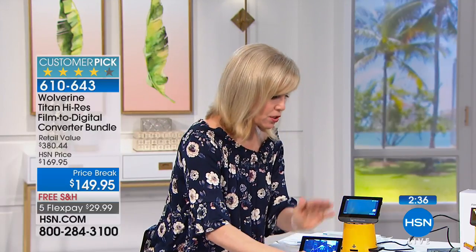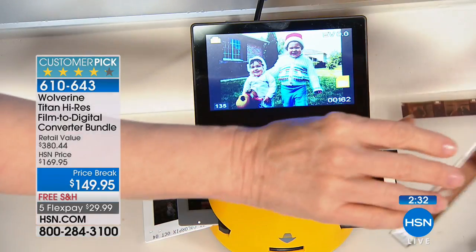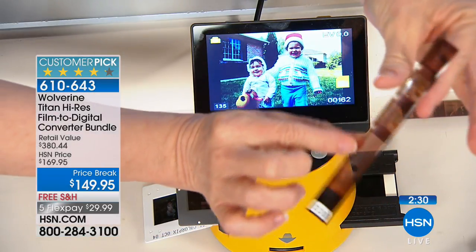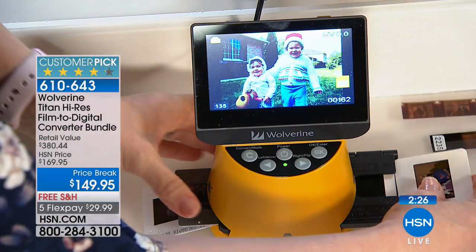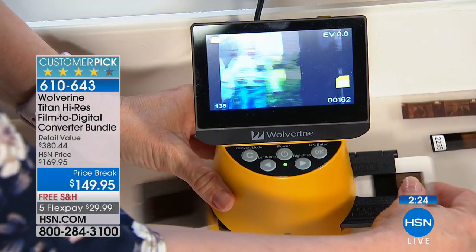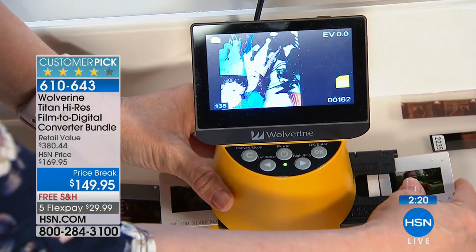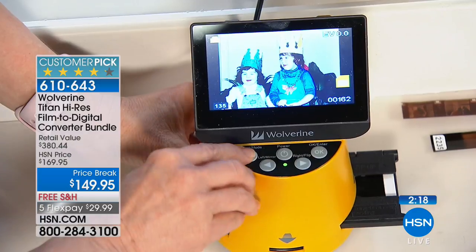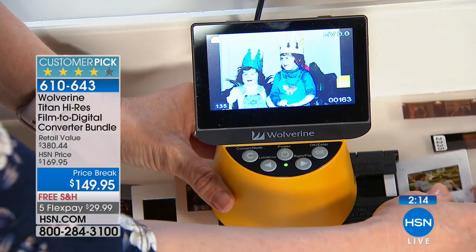And then all you have to do, in fact, even if you have these little ones, these are the 110. I used to have a 110 camera. These are tiny. Julie, when you think about the loved ones that are no longer with us, and we want to be able to have their memory close to us and see those photos, and maybe they weren't even around when we went digital, right? Right. When we even went to film and they still were on the slides.